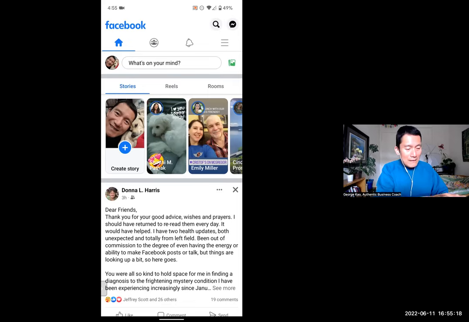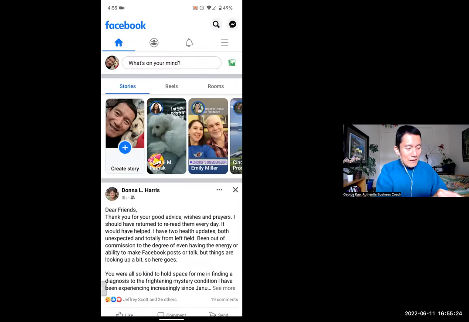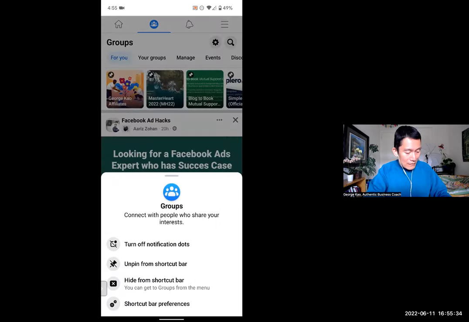Well, you simply click on the three bars on the top right. No, actually, I'm sorry, that's not where you click. Click and hold any of the icons in the middle. Let's see. Yeah, not the house, but let's click on this one, for example. So once I click on the icon in the middle here, and it's groups, I have several options.